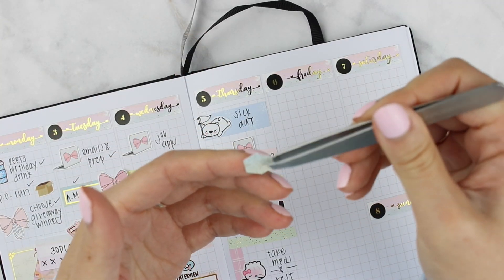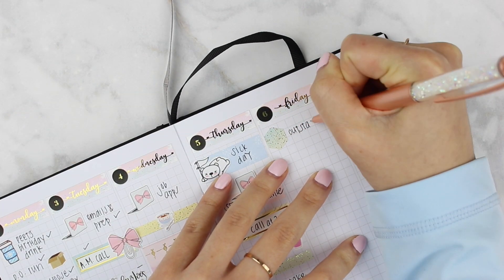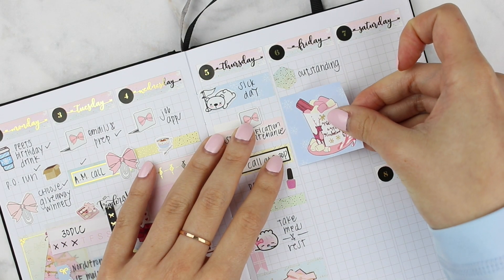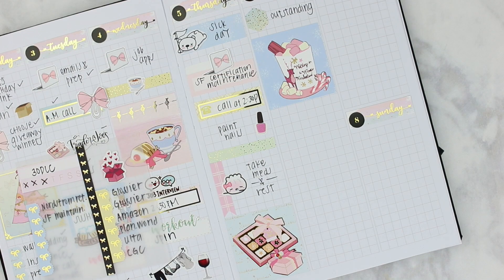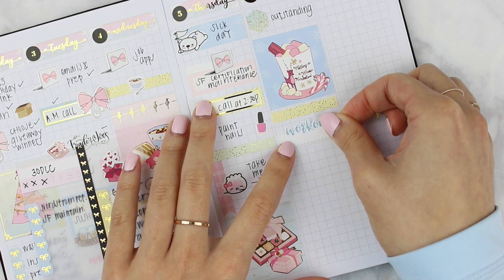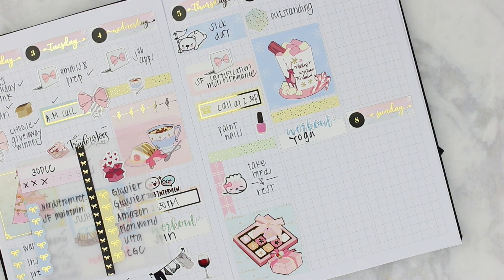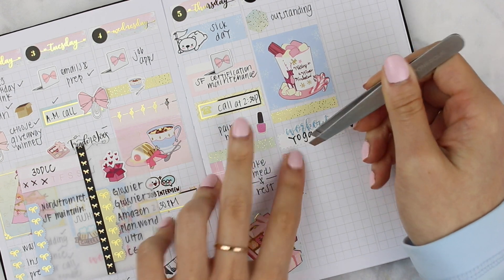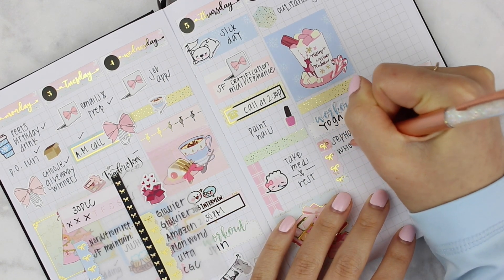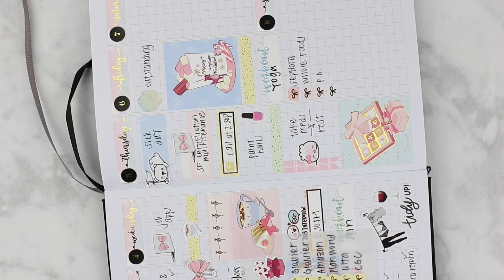Moving on to Friday, I put down a hexagon to mark the outstanding tasks I had to get done, and then I put down a full box. In the afternoon I wanted to do some restorative yoga — I thought it was completely necessary after not feeling well, and the weather hasn't been helping with my mental well-being. I really just needed to do a yoga practice in my own capacity, not in a class setting, and that was so helpful. Then I put down a little checklist of some places to go before I went home — I only had three items, so I ended up cutting that last box off.